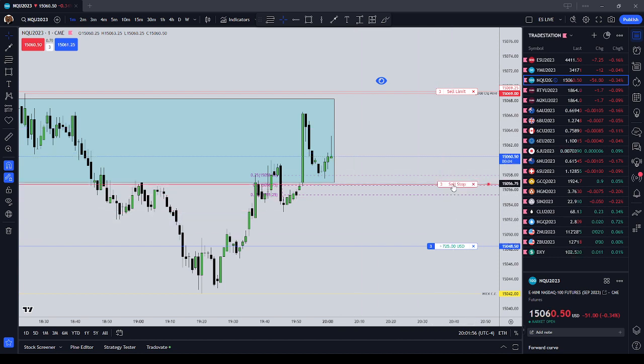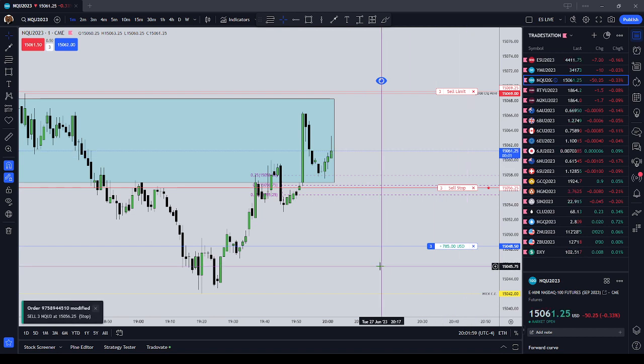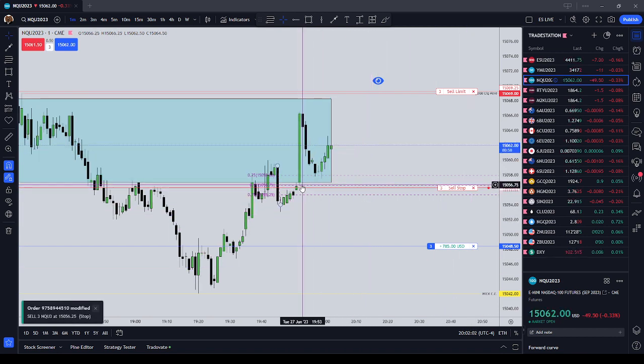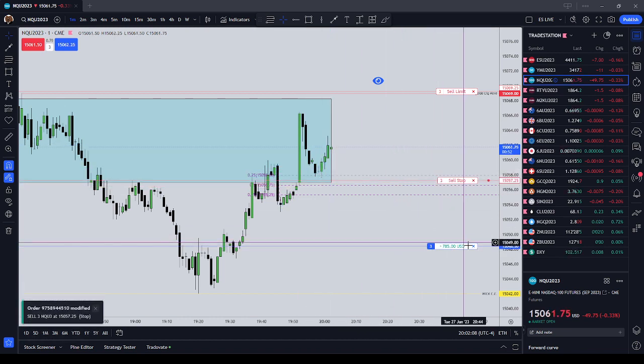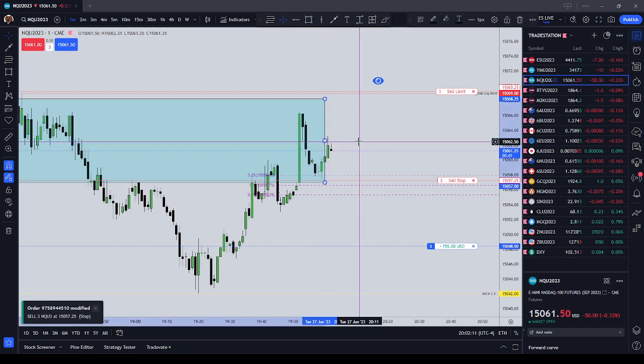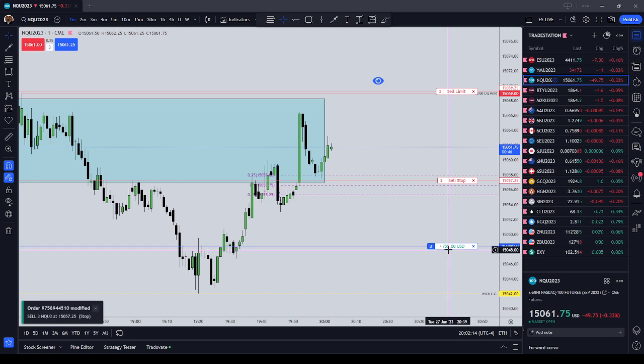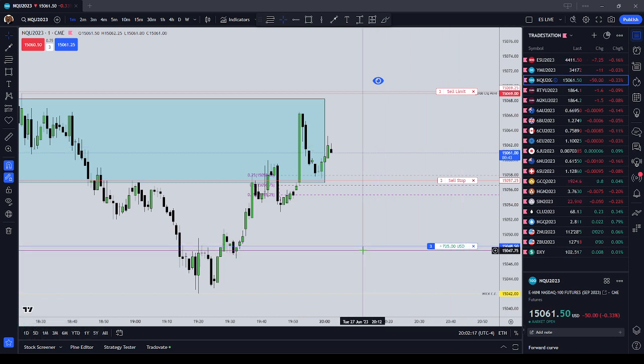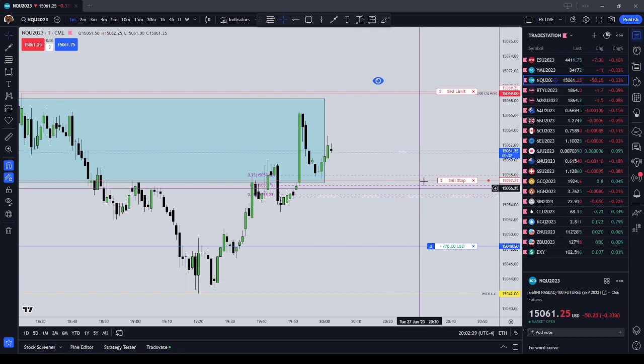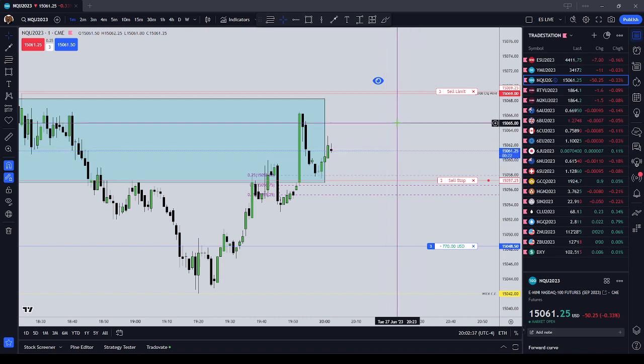At this point, I'm going to move the stop up, really just below this low. I don't want to see it make a new low from here. So I'm going to lock in at least about $700 of profit. Lock it in right there. That's going to lock in 11 points or something of profit. 9 points. 8¾ points. On 3 contracts.